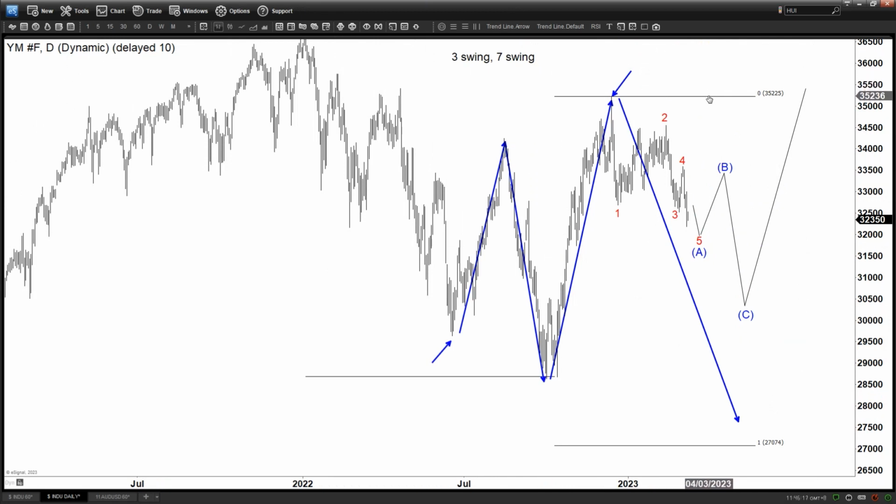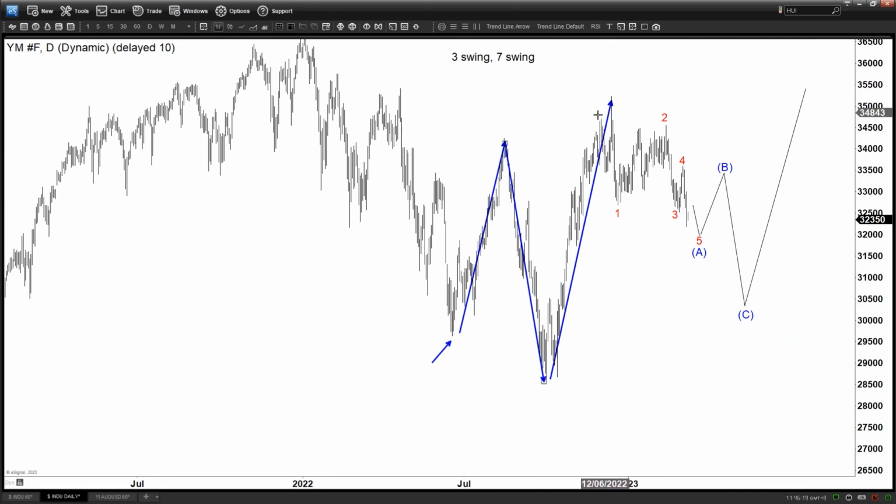Now, which one? Only time can tell. Does it matter? If our focus is short term, it doesn't matter that much. Why? Because whether we're going to be doing this or this, what matters is a 5 swing structure from here, which basically is saying that we should continue to see more downside. Okay. Now this 5 swing also has a variation.